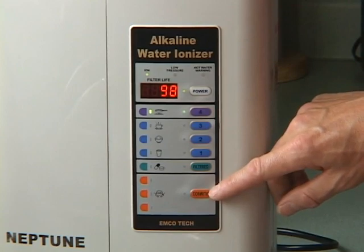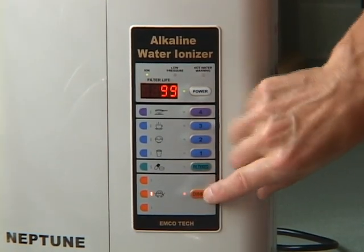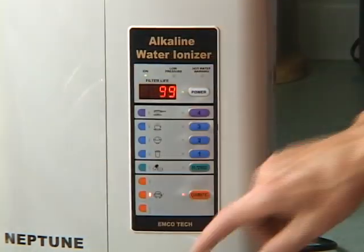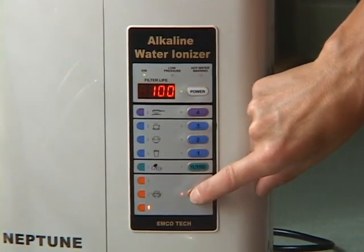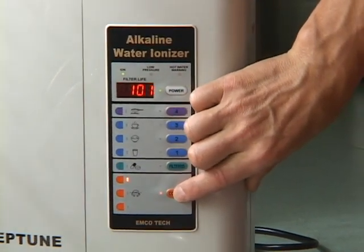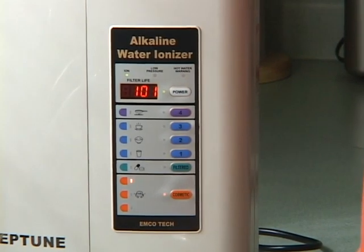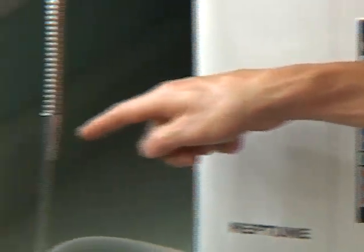To select acidic water, we'll push the cosmetic button, and that causes the tune to play. And just like with the alkaline setting, you can cycle it through the different levels by depressing the button. The tune will always play to let you know that acidic water is now coming out of the drinking water spout.